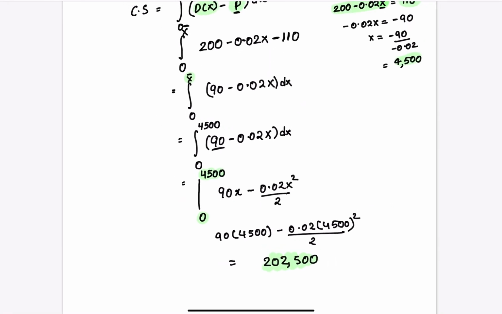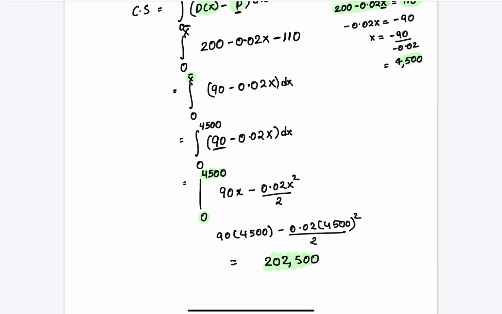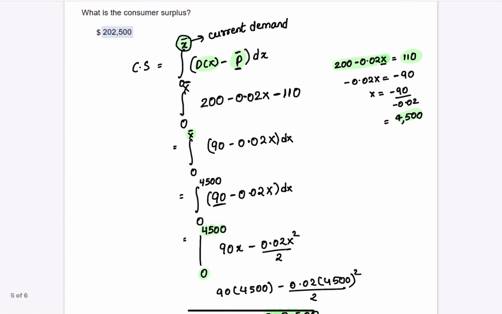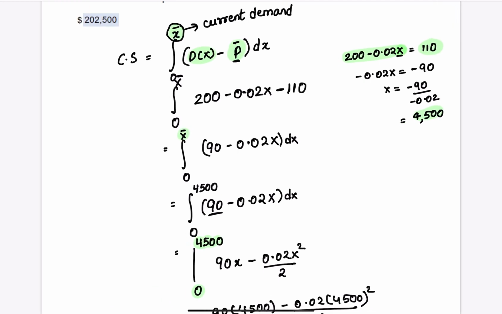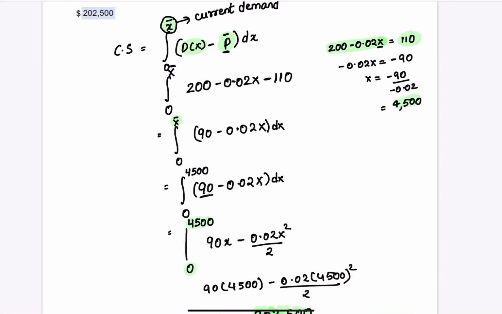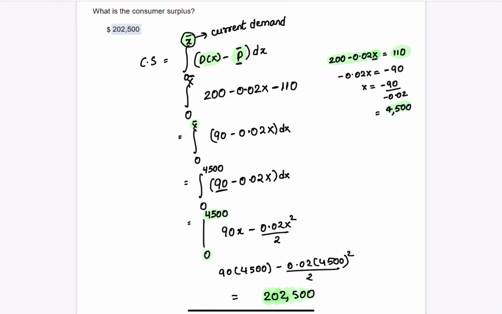This is the amount that the consumer saves instead of buying at a higher price. Depending on the demand, the price is going to be higher, but this $202,500 is what the consumer would have saved instead of buying at a higher price. Now again, please make sure you read what consumer surplus is, producer surplus is, and what equilibrium is. And once we know all of that, it makes it so much easier.